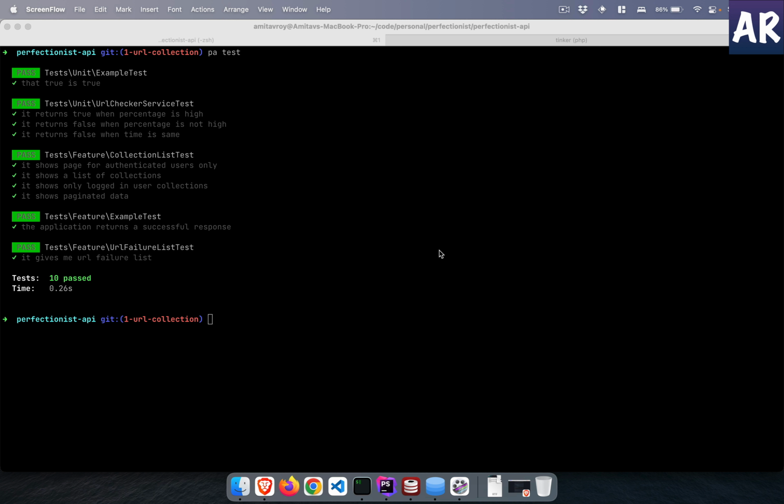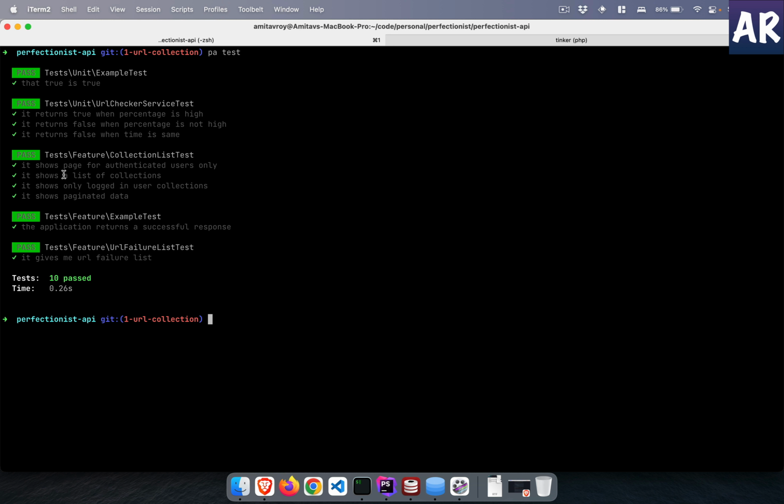So to do that, the first thing is obviously creating the collection entity and writing tests for the listing of the collections API. As you can see, I have added a test inside my code base called collection list test.